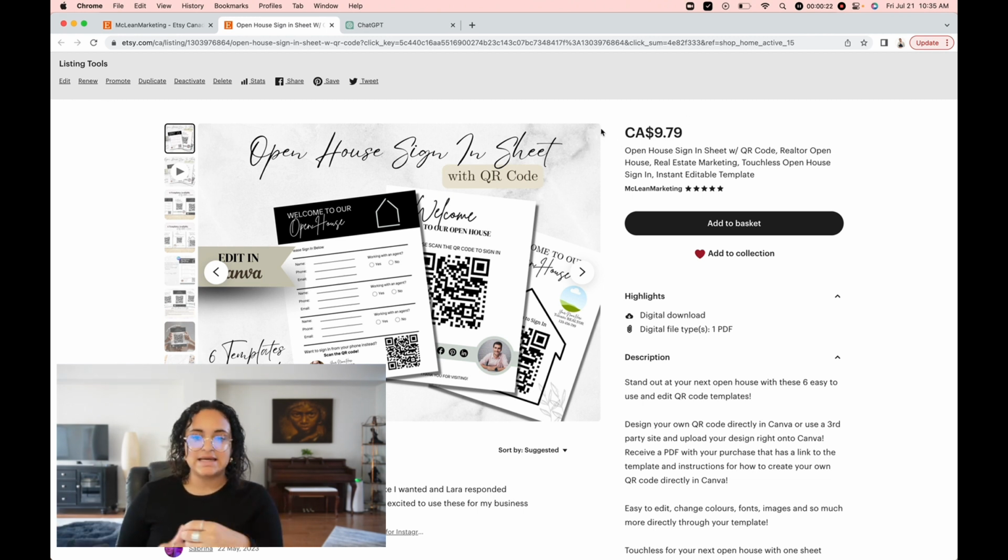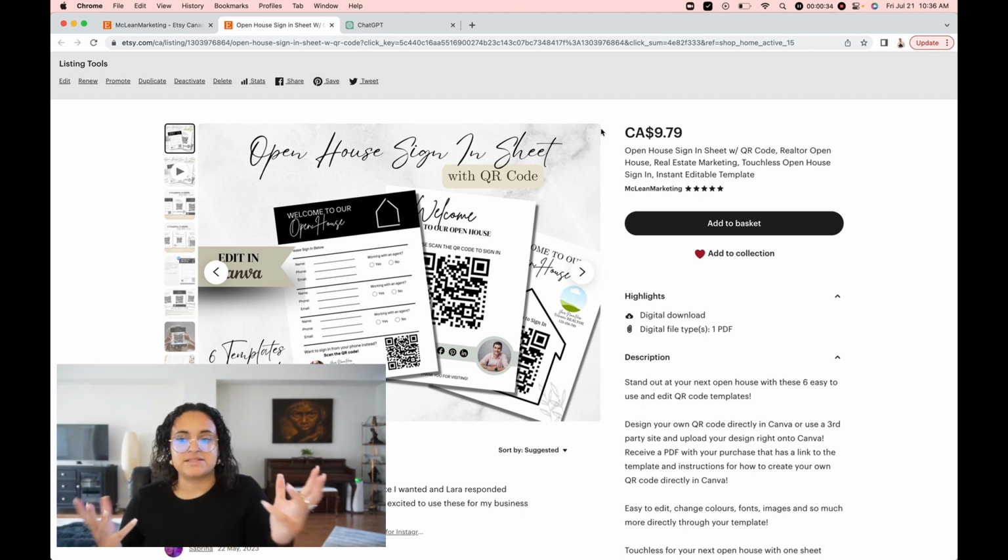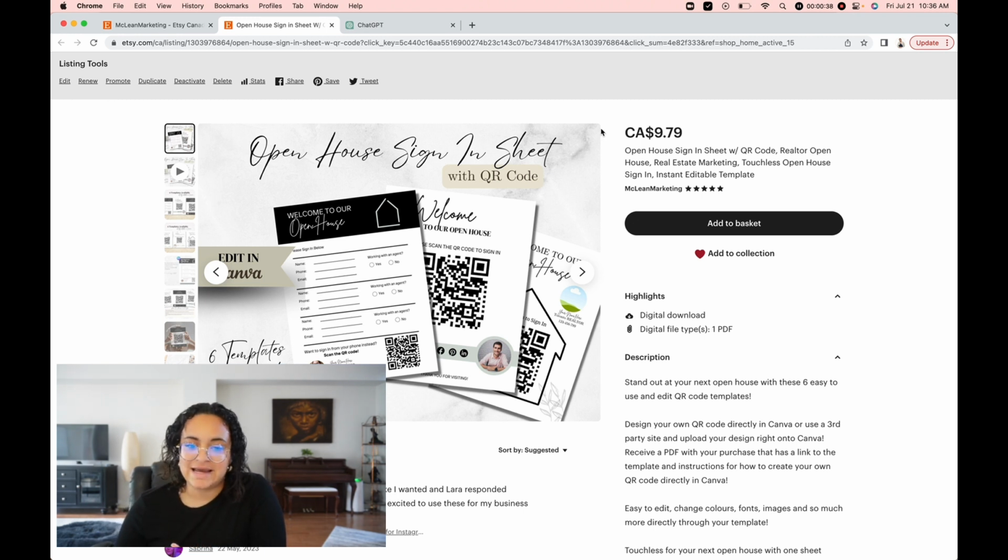So I always say it's not a race to the bottom tactic, but it's good to keep your prices reasonable because then you can go for a bunch of quantity too. So hopefully you'll get a bunch of clients ordering from you, and then that way it'll make these prices all worth it. This is one of the first products that I created, and I love this product.